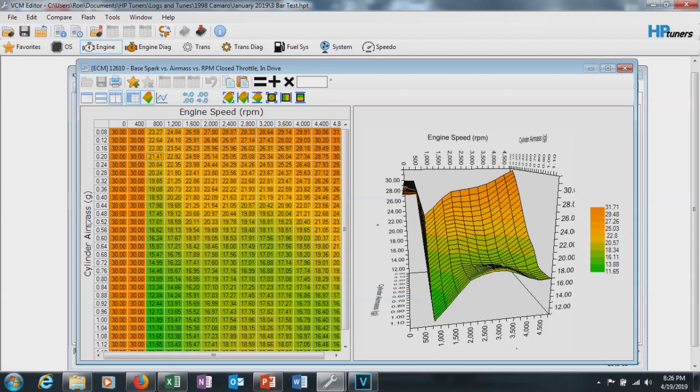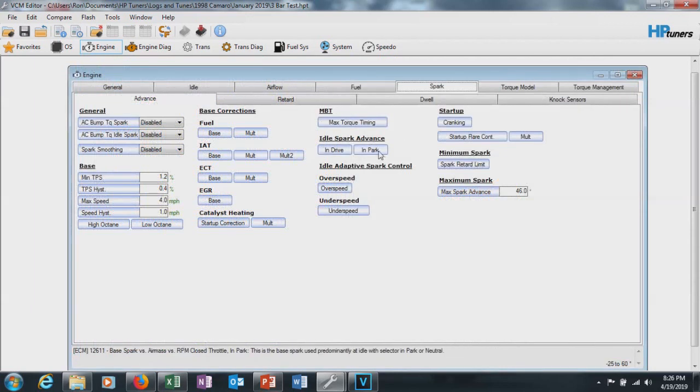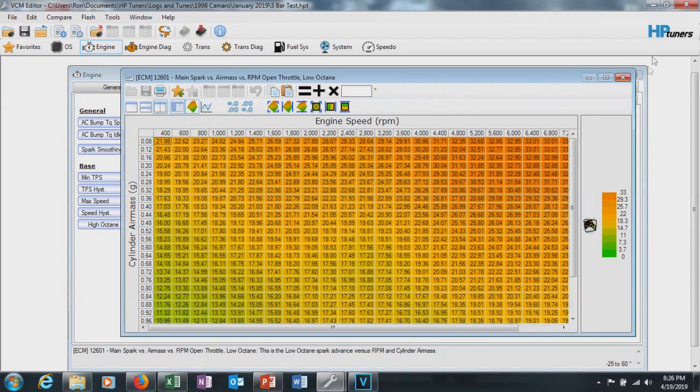Now, if you notice, we're talking about cylinder air mass. You see grams; this is in grams per cylinder. As we talked about, the cylinder air mass has to be dead on for the spark table to be useful. And if you do scale the tune, say at 50%, the value at 1 would become the value at 50, if that makes sense. That's what I was talking about when you change injector data. That's going to happen for every spark table that has that layout.